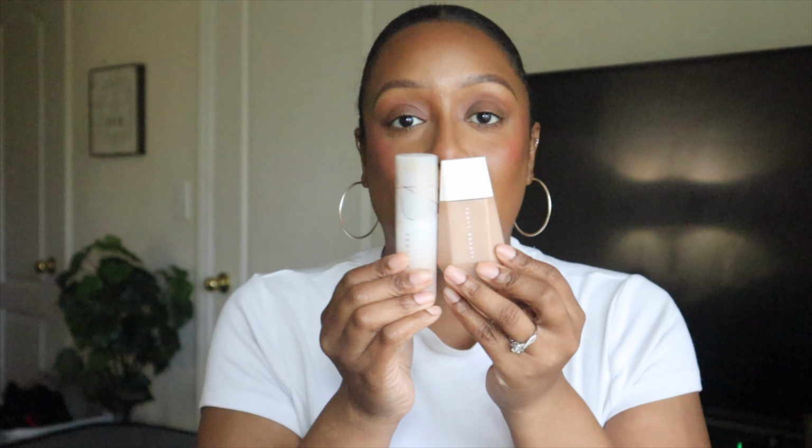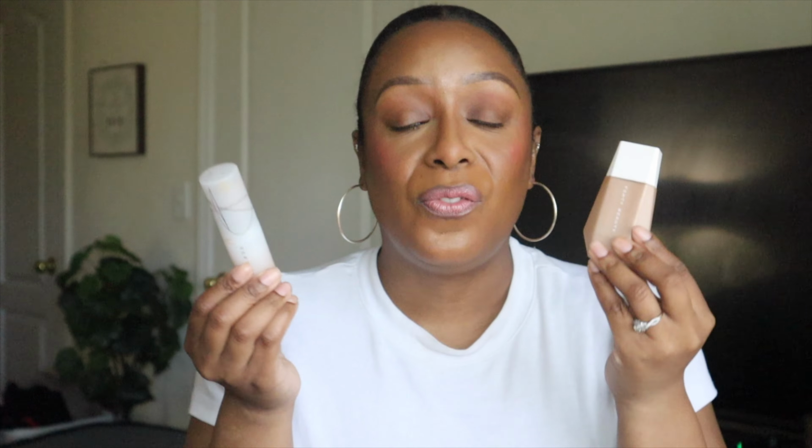I enjoyed this skin tint, and I also love the liquid Eavesdrop skin tint. And I think with spring and summer coming up and girls trying to be outside and you want something lightweight, these are your lightweight products. These are your friend, and they're very easy to travel with, and I like it.